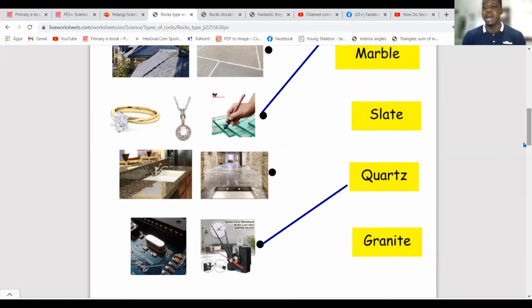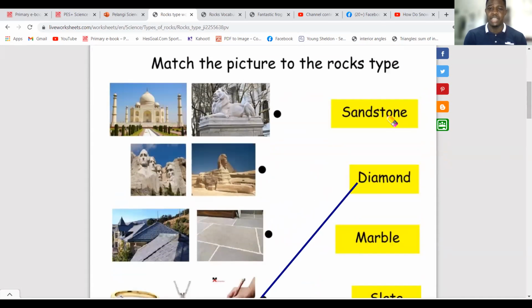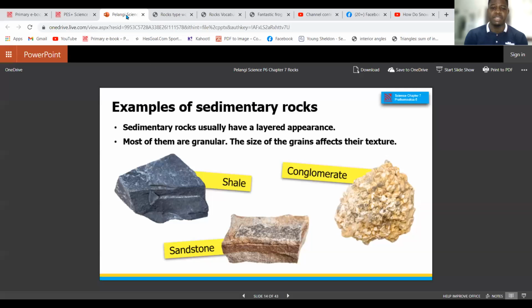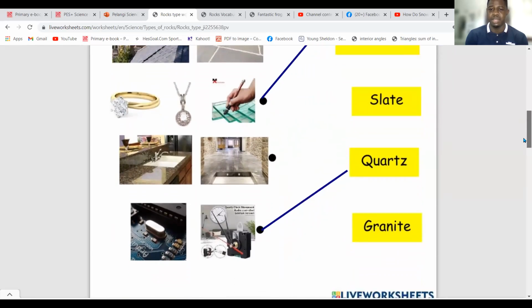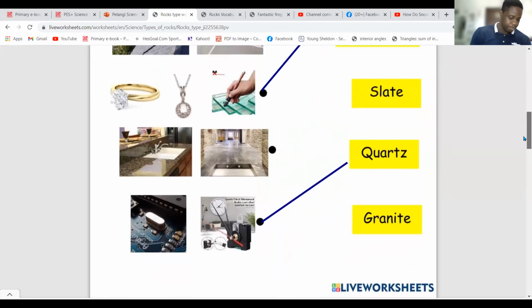Okay, so do you all know how to do it? Just go there, you get a pencil. You see a pencil will show up, then draw it. Sandstone. We talked about sandstone just now. Look at sandstone here. We have a shale, okay? So go there and draw your sandstone.